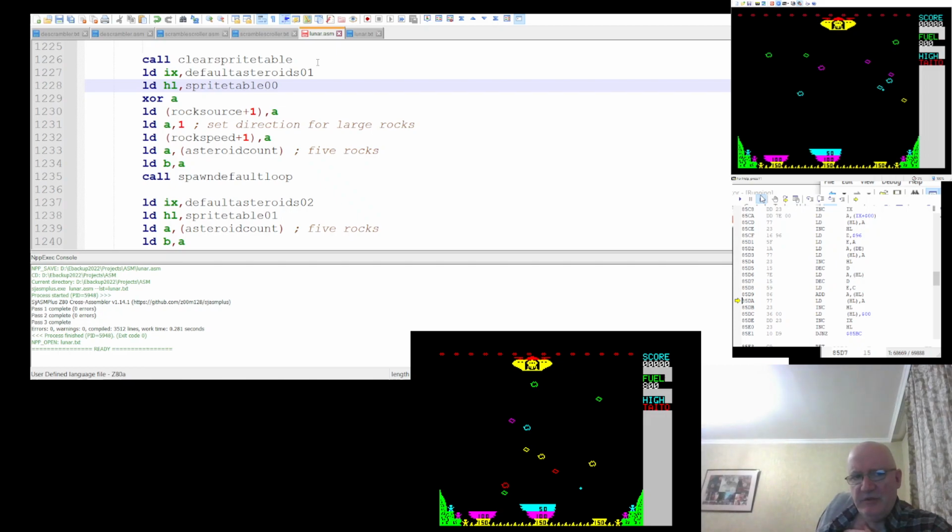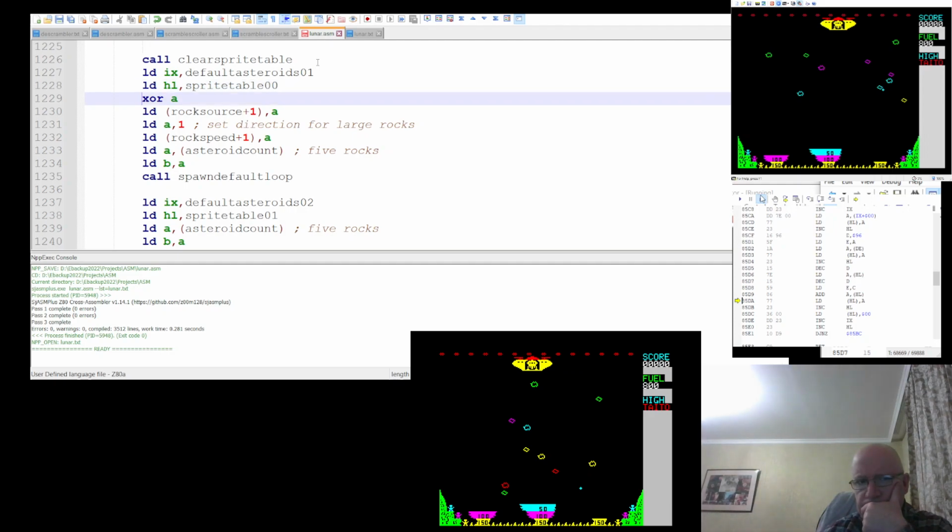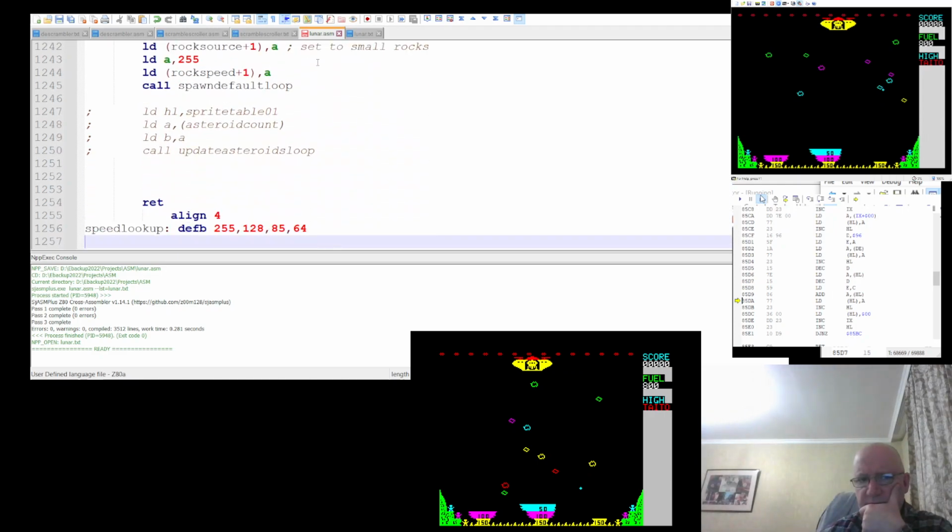Starting at sprite table 0. And then we call spawn default loop.